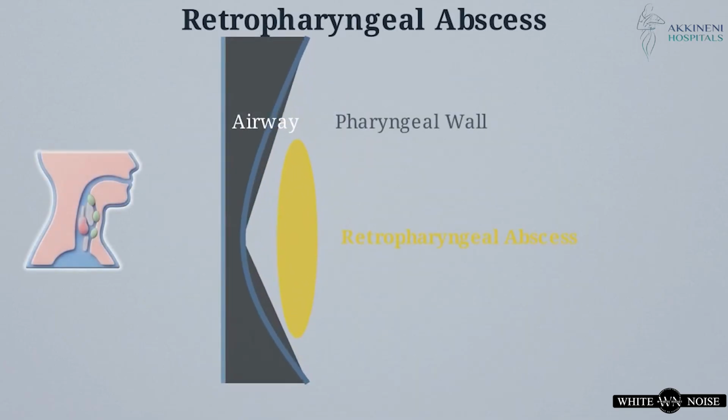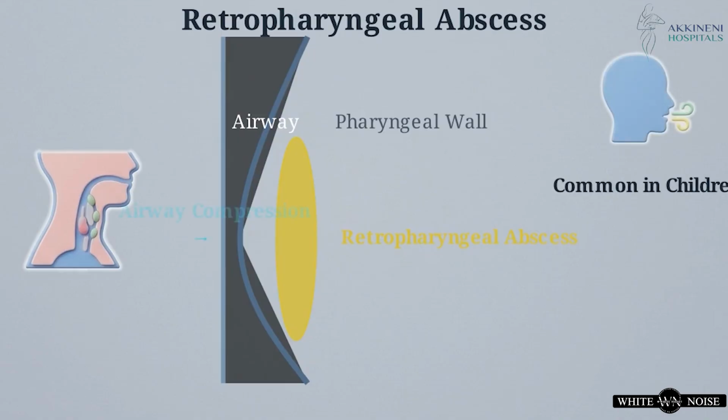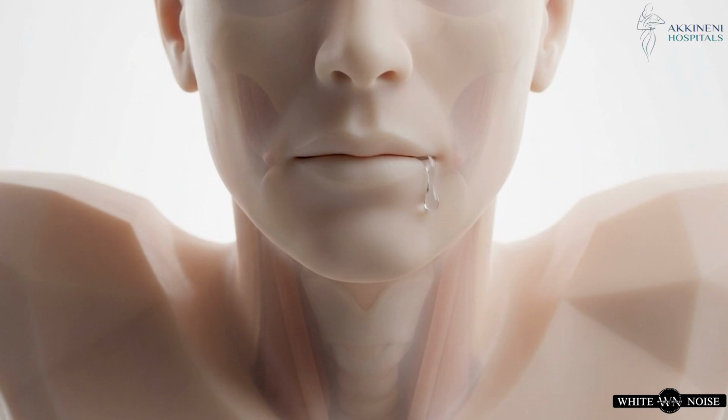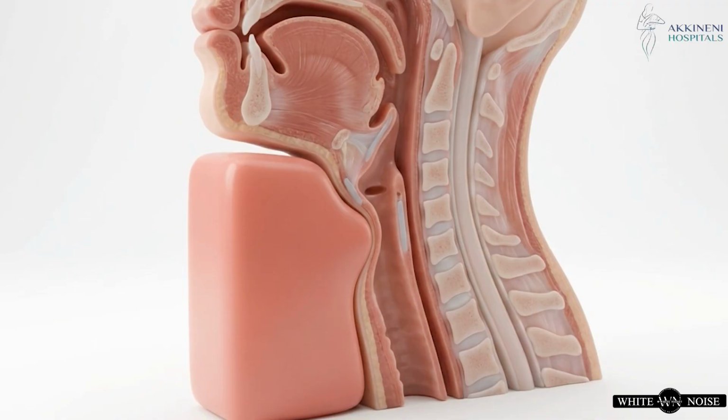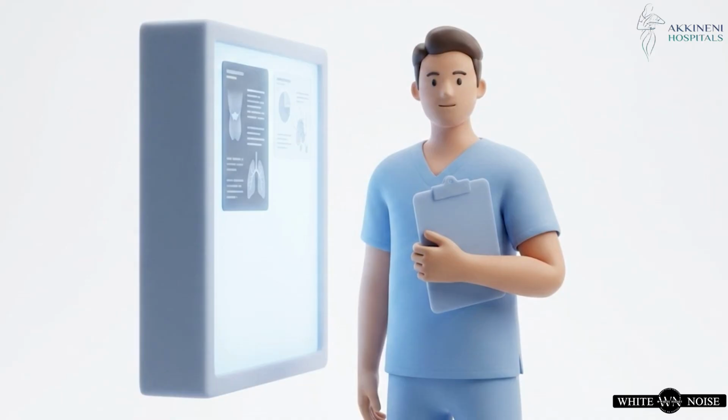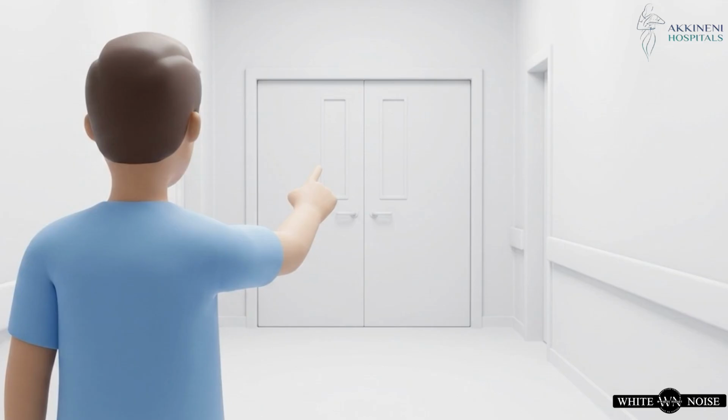Deeper within the neck, a retropharyngeal abscess can form. This specific infection is much more common in younger children. Patients with a retropharyngeal abscess will present with high fever, neck stiffness, heavy drooling, stridor, and a rigid refusal to move their neck. Because of its location, a retropharyngeal abscess is an immediate airway emergency. It demands urgent CT imaging of the neck and rapid surgical intervention to secure the patient's breathing.